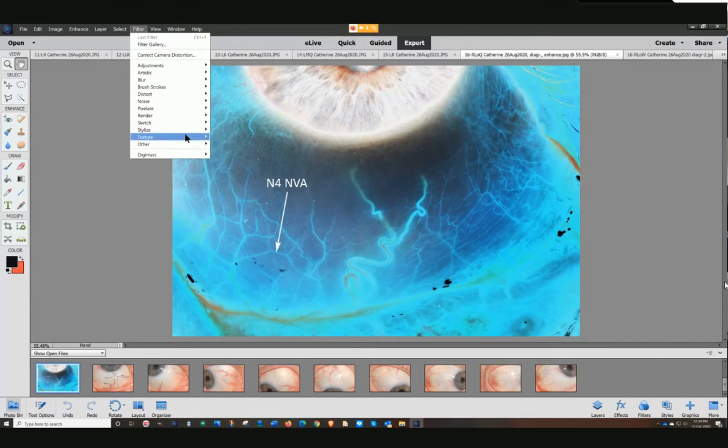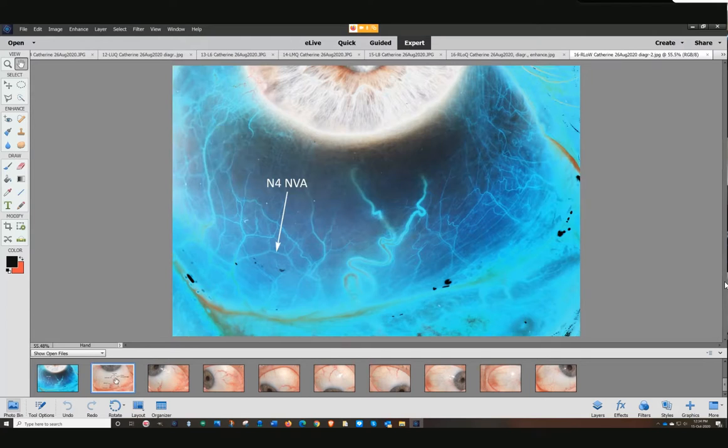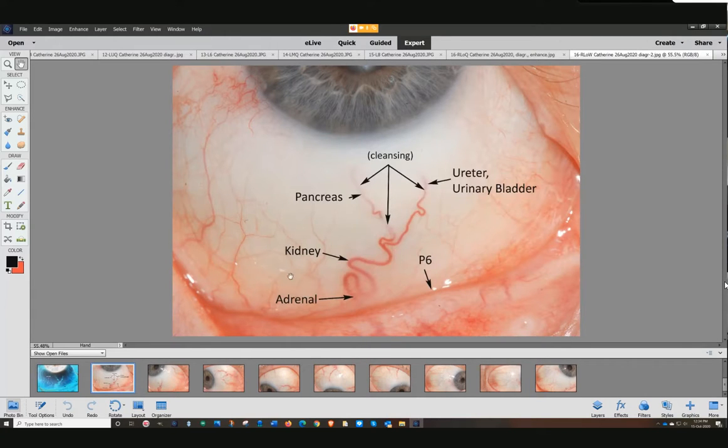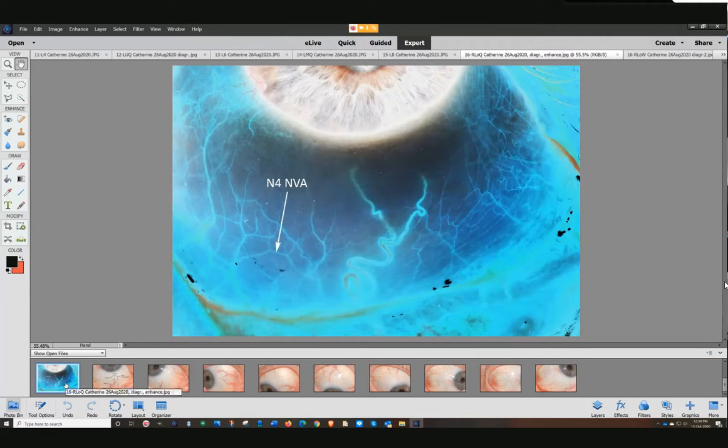The reason why I solarize that, thank you, is because if you go back and forth, you can see, and we're going to teach a whole class on this. You can't see that as well when you use the regular view of the sclera. But when you solarize it, now you can see that it comes out in relief. So you solarize it, and then you enhance it for brightness and contrast. Boom, you can see it.